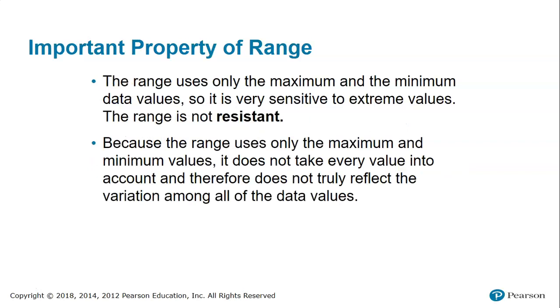Okay, one reason we don't really look at range very much, and we talked about before with measures of center, which ones were resistant to outliers and which ones were not. The range is not very resistant to outliers, so it's very sensitive to extreme values. And that's simply because if you think about the way range is calculated, with it being the maximum minus the minimum, then those outliers are going to be your maximum and minimum, and therefore range is going to be significantly impacted by any type of outlier that you're using for the calculation.